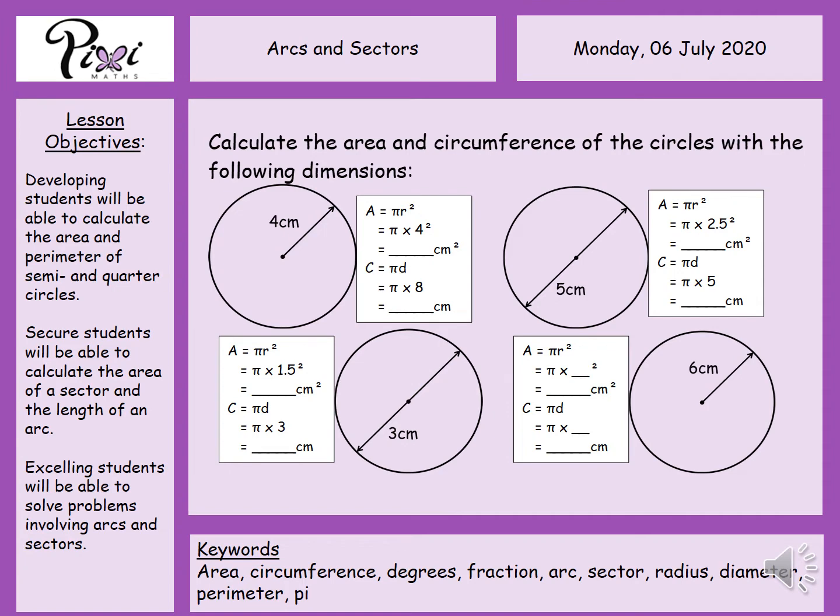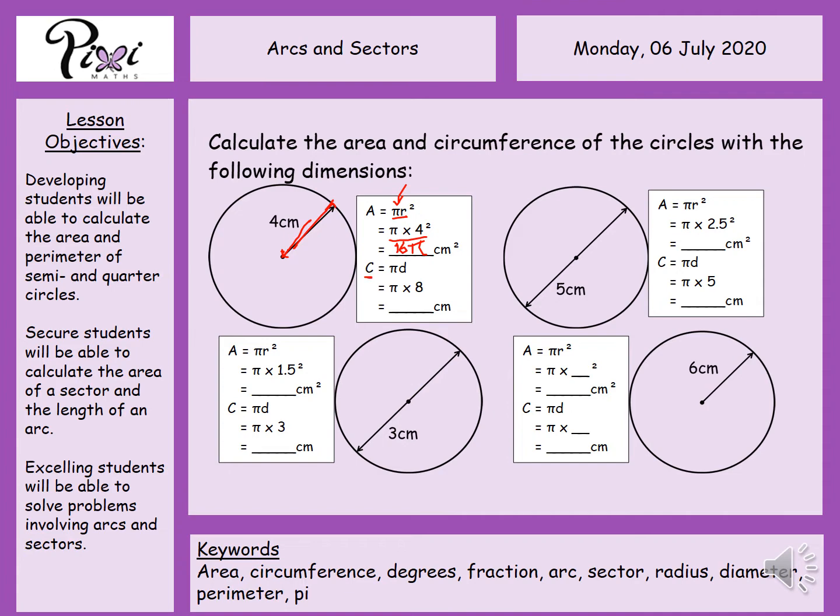So what we're going to be doing, this is just the more basic circle questions, finding the area and circumference of circles. So again, we're going to be using pi r squared for the area. The radius is the section going from the centre to the edge. So this is our radius, in this case it's 4 centimetres. So we start off with pi times the radius squared, and then substitute in r is 4, so we've got pi times 4 squared, so that is 16 pi. And then if it's a calculator paper, you would put that in your calculator to see the answer.